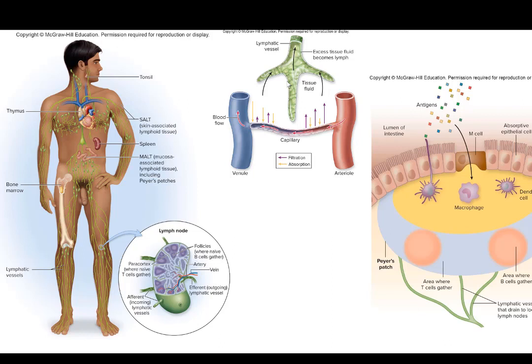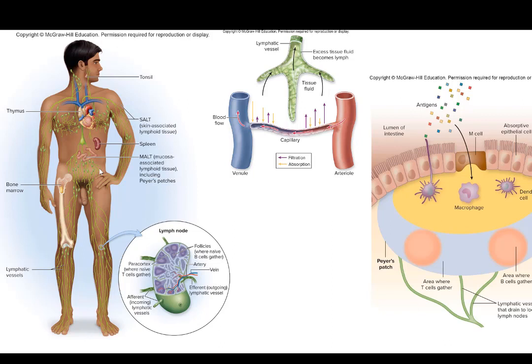So this is the lymphatic vessels. You guys need to know the difference between a lymph node and a Peyer's patch. Where are Peyer's patches located? In the intestine, in the gut. So when we're looking at all of these things in this person's gut, most of those are Peyer's patches, and most of those surround the large intestine because the majority of all the bacteria in your body are in your gut, in the tube from your oral cavity through your anus. That's where the majority of them are.